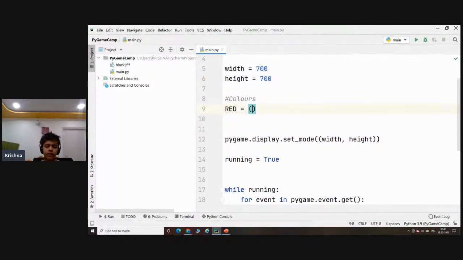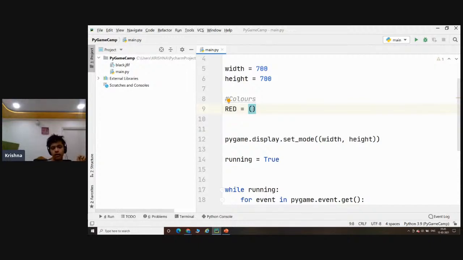Here I declared red, an equal to sign, and after that I just opened and closed a pair of brackets. Now inside these brackets we're going to mix colors.